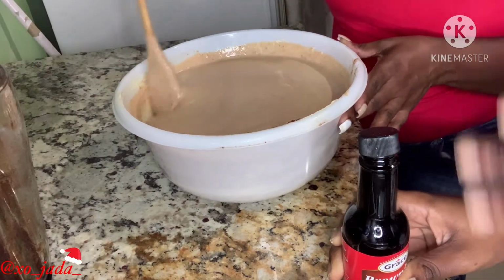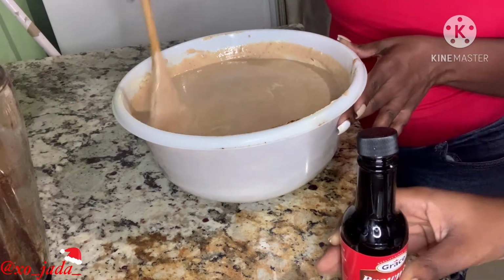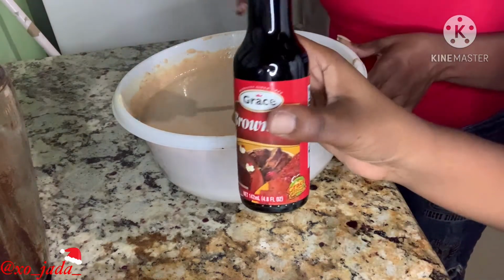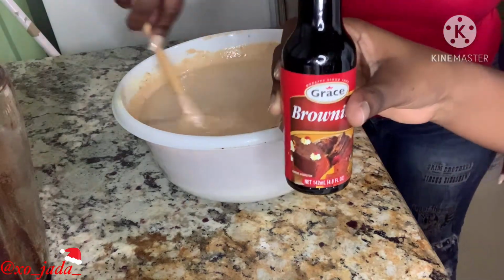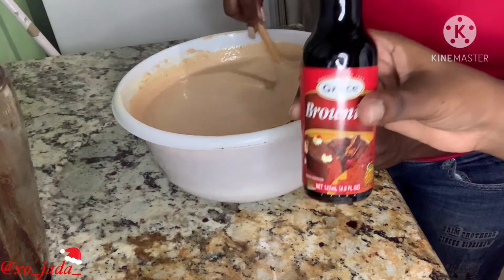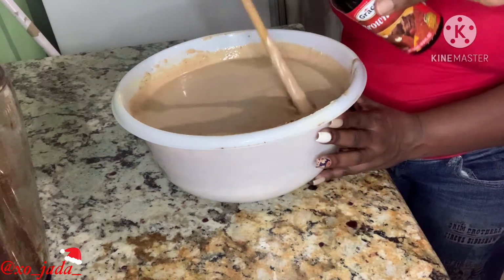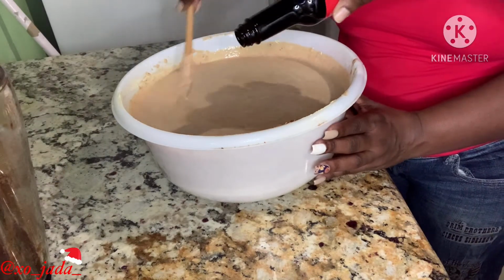With the hand mixer, because we don't really want to over mix it. It's important not to over mix the batter. And to that, the last thing that we are adding is browning, and this gives it that black color that it's famous for. We're going to add a little at a time until we reach the color that we want.